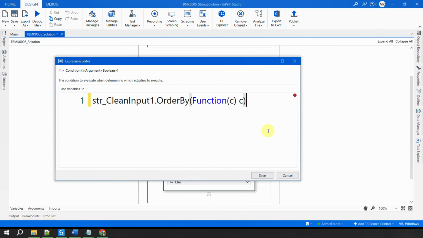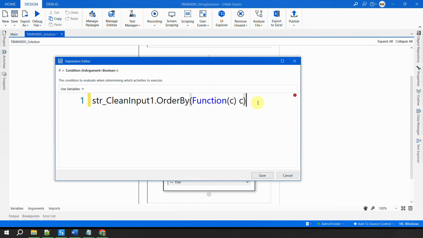This LINQ operation will sort the characters in ascending order. It will essentially take each and every character of the string and order them based on the Unicode. So string has something called Unicode, and by writing this statement I am sorting it from smallest to largest.